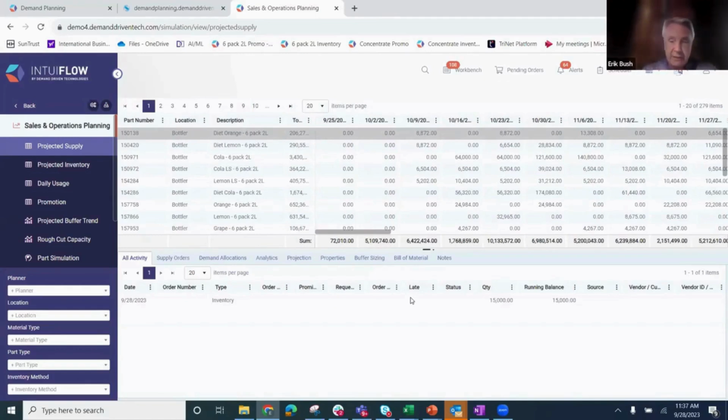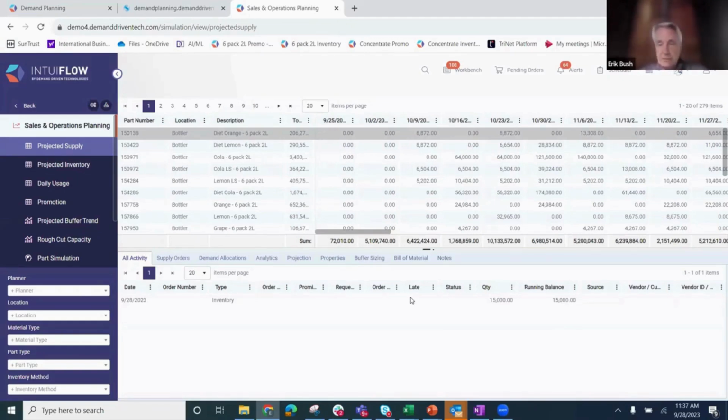Some of the items will need adjustments, others may not, because if they have more than enough inventory to cover their share of that event, then obviously we don't need to pre-build. Whereas other items may require that, and the system helps generate those insights for us and allows us to build an adjusted supply plan to address the changes in our forecast.